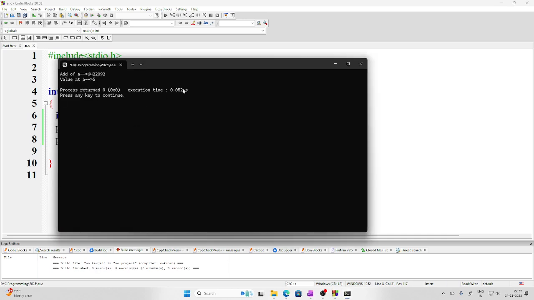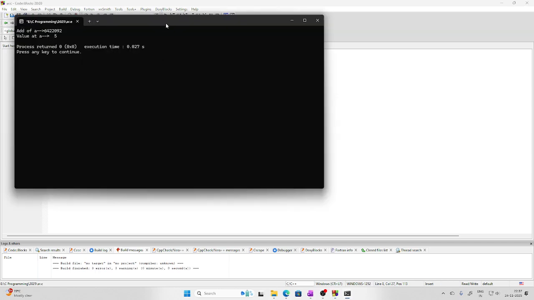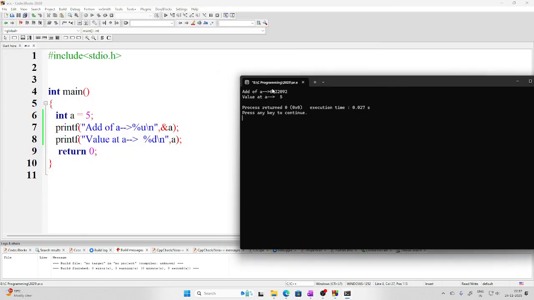If you run it, let us give one more space so that it becomes more readable. So the address is 6422092 of a, where this data is getting stored. How can I read it? Once more I am telling you, the address where this variable a is, is 6422092, and the data which is stored at that address is 5.